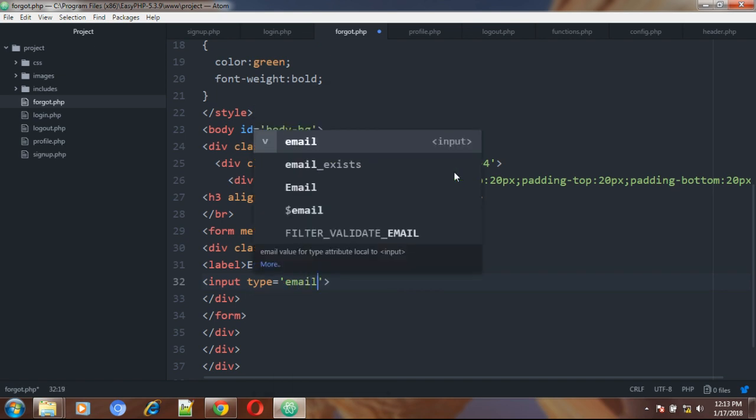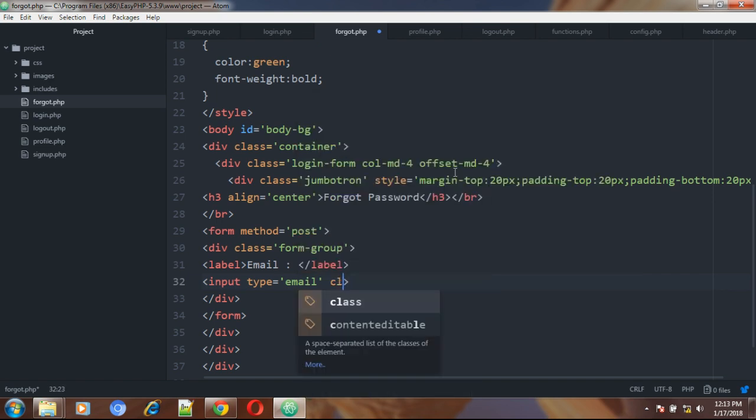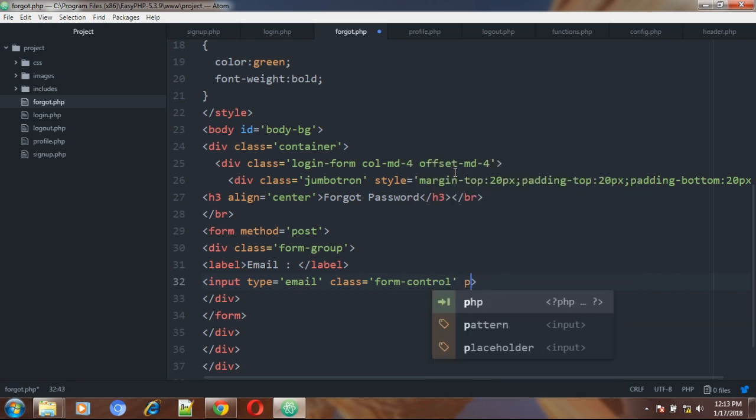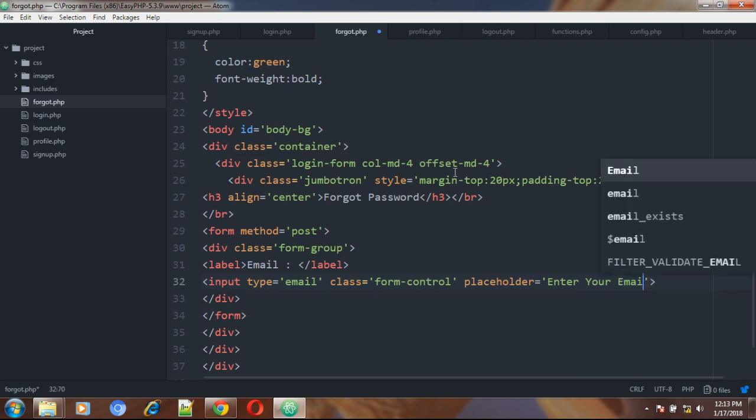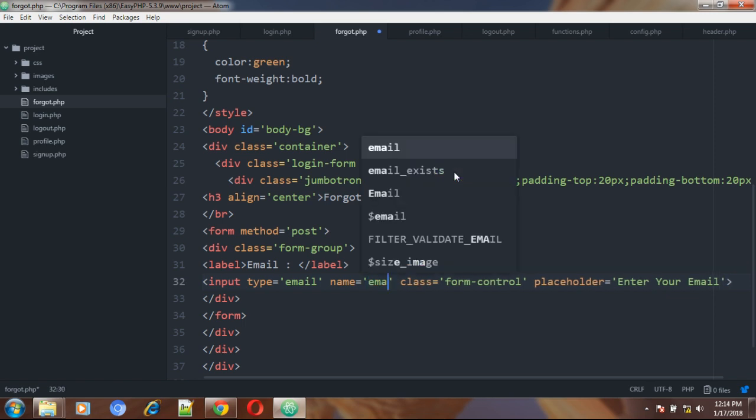Input type will be email. Okay, and class, we will give it a class which will be form-control, and placeholder, enter your email, and we will give it name as email.